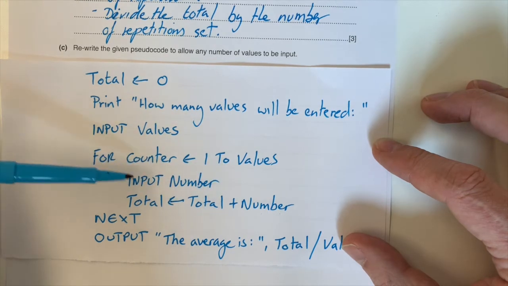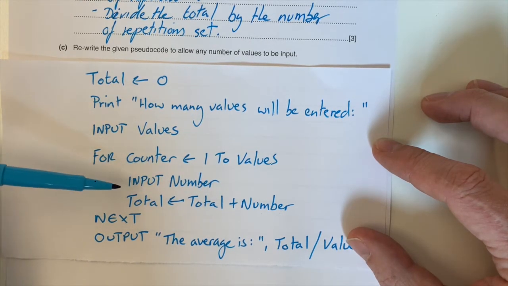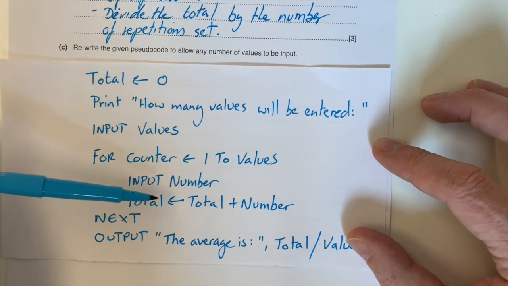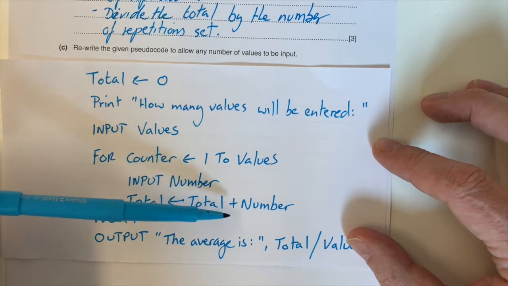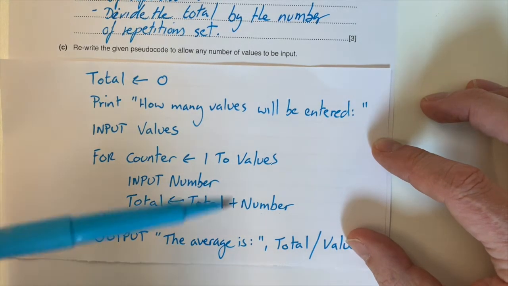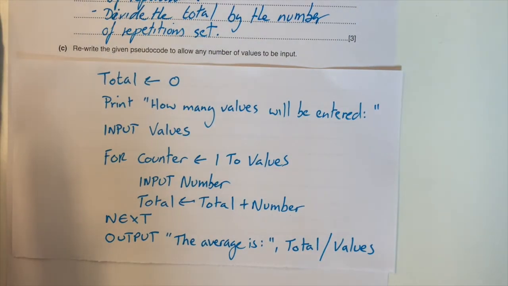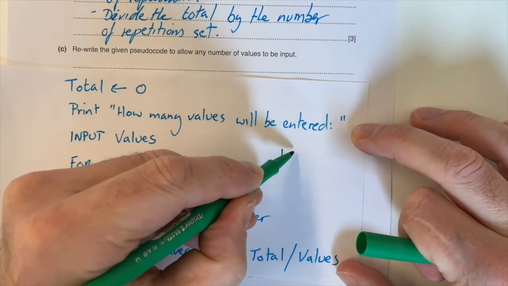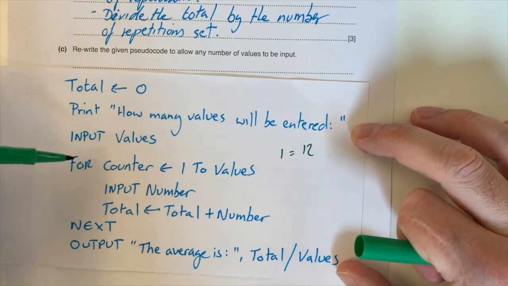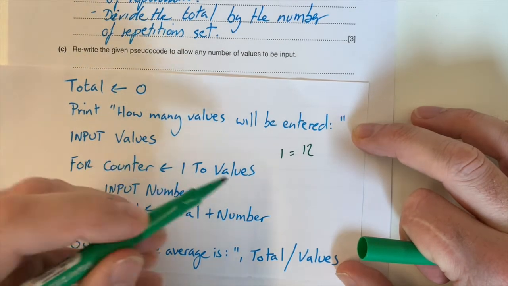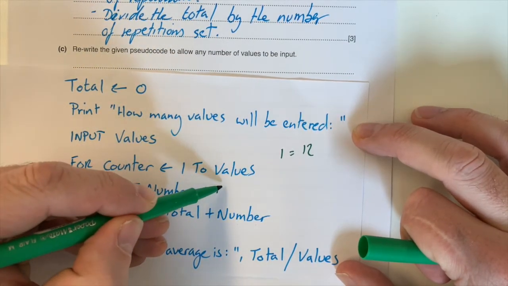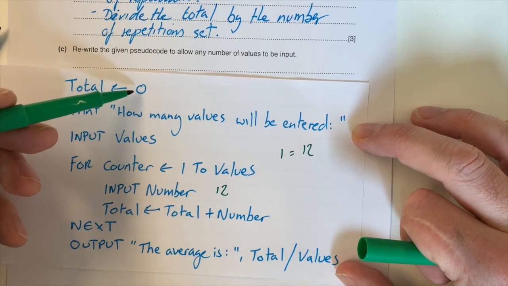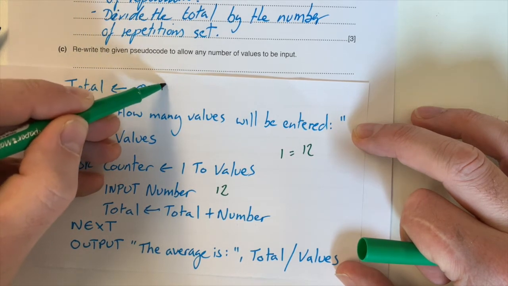So then within this for loop, the user inputs a number, okay, and then the total, the thing up here, is going to become total plus number. Okay, for example, so let's try and get a different pen for this. So if number 1 equals 12, let me show you. On the first number, it puts 12, so the total becomes the total, which is 0, plus 12.